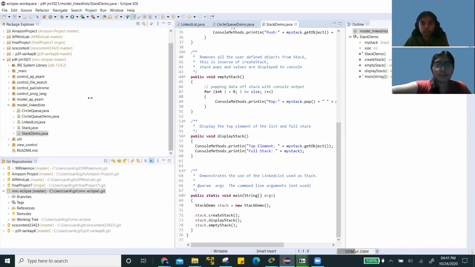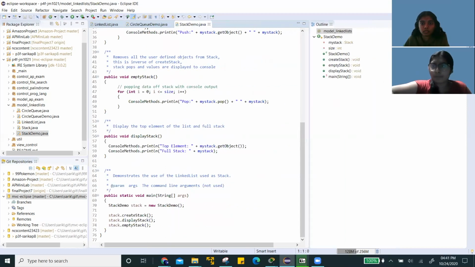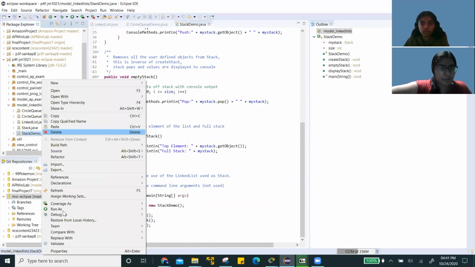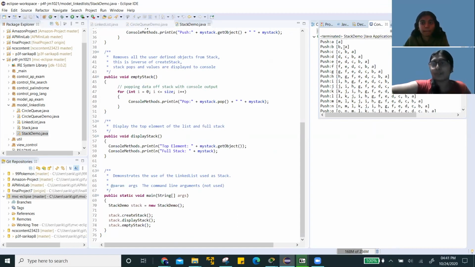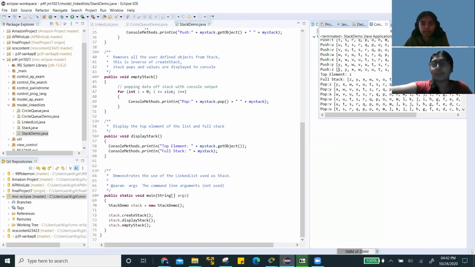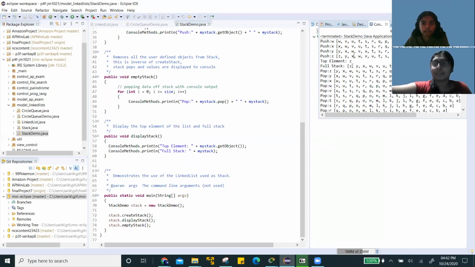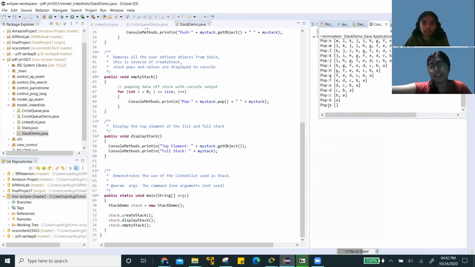So if you see our stack demo here, you can see it pushes, so it's adding new elements to our stack. So if you see, it's doing BA instead of AB. So if we did a circle queue, it would be the other way around. So then after you're done pushing everything, it goes from Z to A instead of A being first. And then when it pops, a pop is when it takes off the top element of the stack, and it keeps going until you just get back to A. And once you pop A, that gives you an empty list.